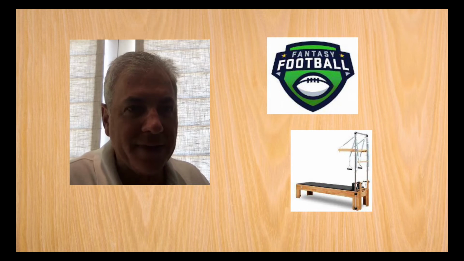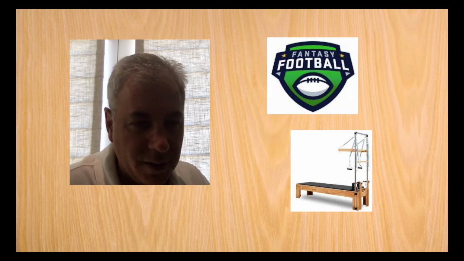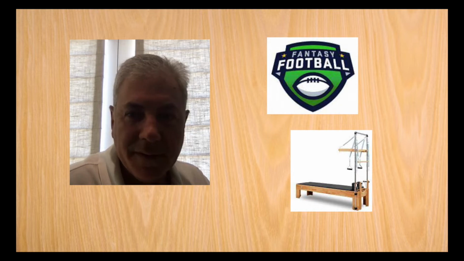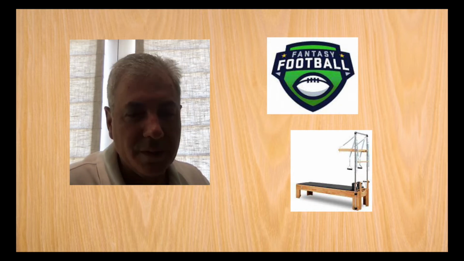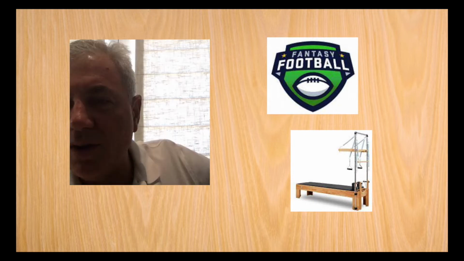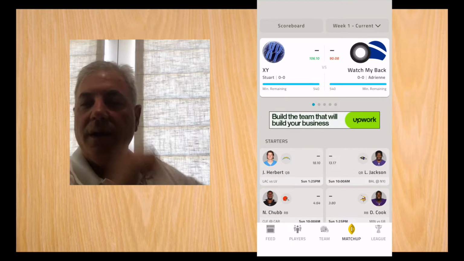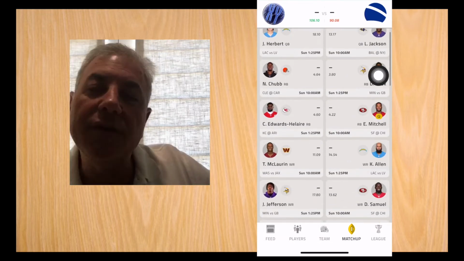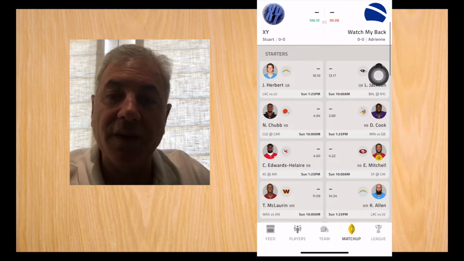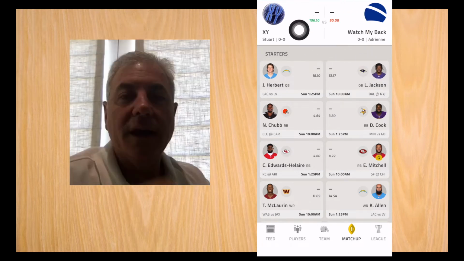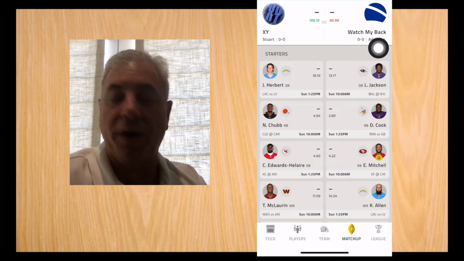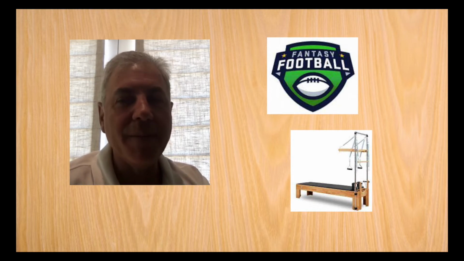Let's see if I can back this up, because I want to show you something here. Give me one moment. Here we are. Right about there. You can't see it, but it looks like I have 15 more projected points to beat Adrian. It is amazing. Even if we went into the game with this final lineup, one touchdown and suddenly the points are reversed. So you obviously want to be playing from a position of strength. You don't want to be going in with a weaker hand, but you shouldn't be freaked out by that either. It changes so quickly.